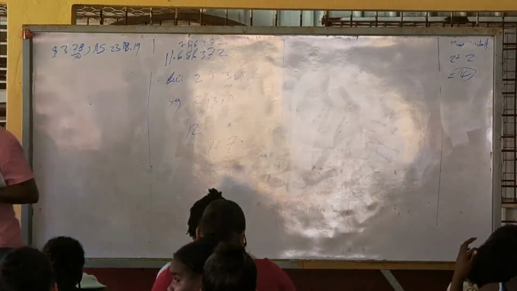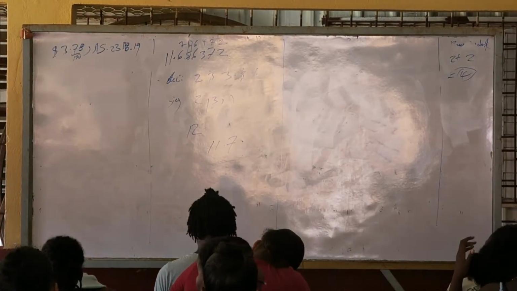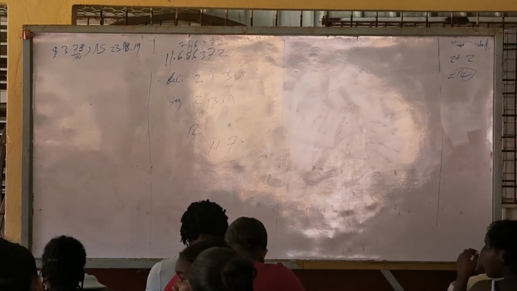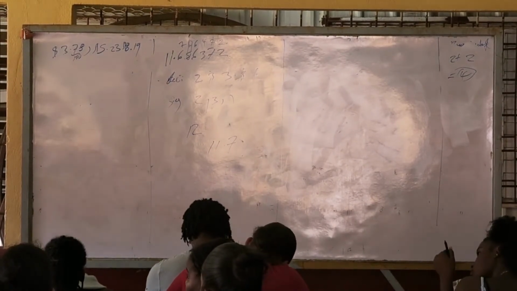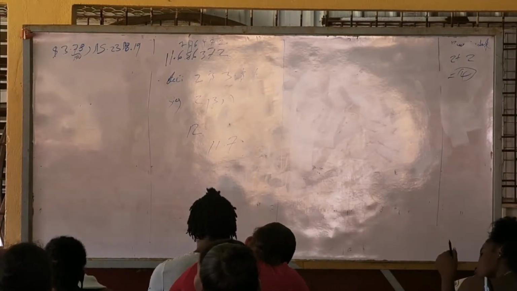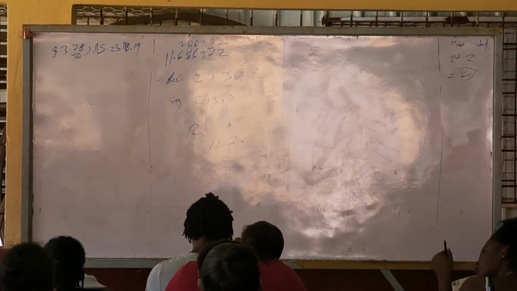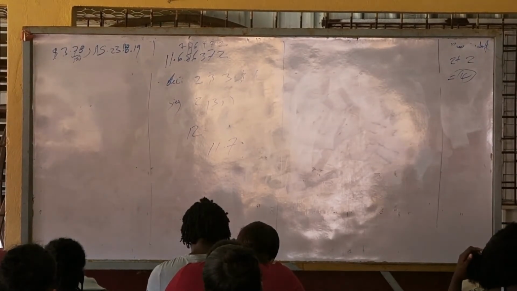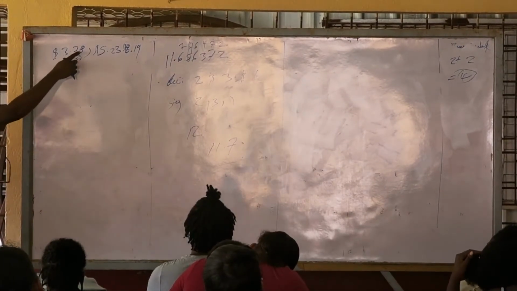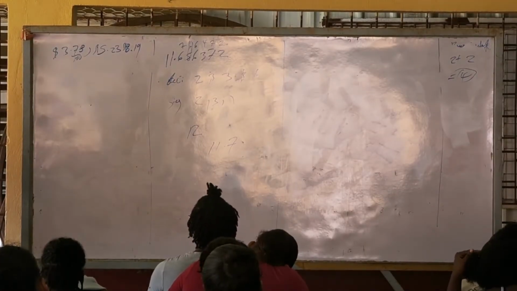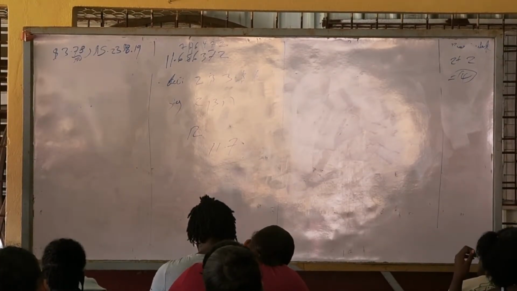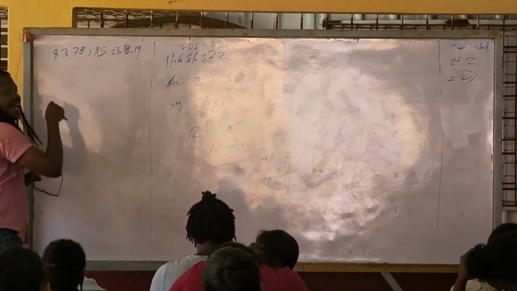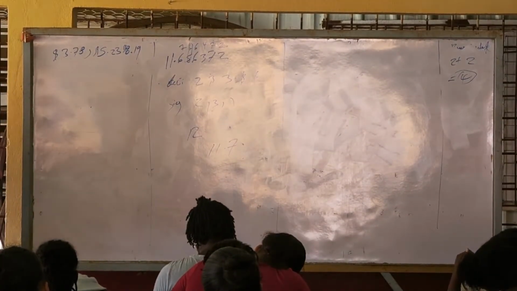You understand? How many cents make a dollar? 100 cents make a dollar. So therefore, if you use 78 cents, how much do you have left if you have $1? 100 minus 78. So it's a decimal. Everybody see that? Because it's a decimal, and you know decimals, then you know currency.